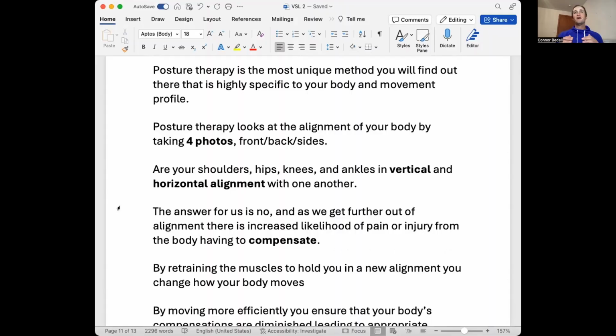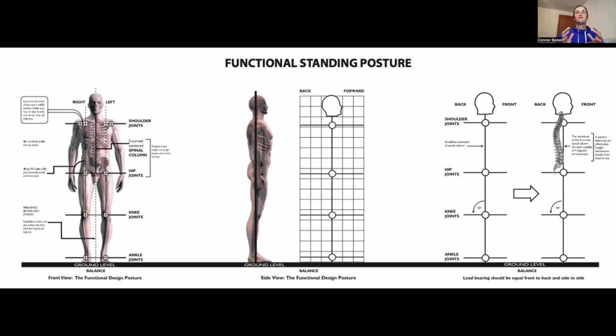Posture therapy is the most unique method you will find out there that is highly specific to your body and your movement profile. Posture therapy looks at the alignment of your body by taking 4 photos: front, back, and both sides. Are your shoulders, hips, knees, and ankles in vertical and horizontal alignment with one another? The answer for us is no. And as we get further away from this alignment, the likelihood of pain or injury increases because the body has to compensate. But by retraining the muscles to hold you in this new alignment, you can change how your body moves. And by moving more efficiently, you ensure that your body's compensations are diminished, leading to appropriate workload distribution and diminished risk of injury. And this in turn leads to enhanced athleticism.